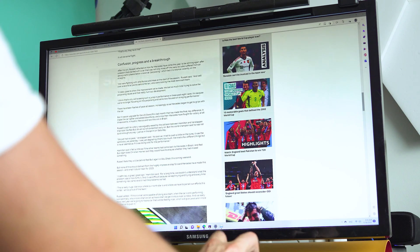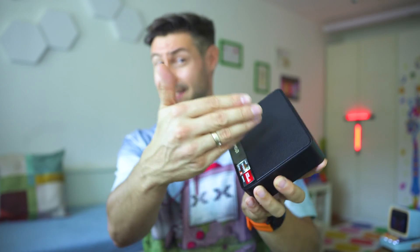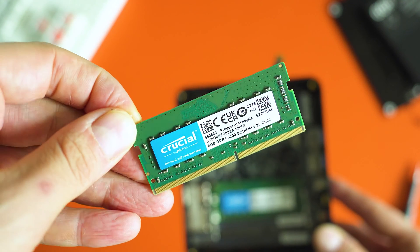The specifications sound decent — in fact some of the components are really good for what it's worth. To be clear, looking at the size, most of the components inside are actually laptop-grade and you're going to see most of these parts in laptops. For instance, the CPU — the AMD Ryzen 5560U — is something that a lot of laptops these days are utilizing for really fantastic performance. The RAM inside uses SO-DIMM modules, the smaller ones, exactly those that you put inside a laptop. DDR4 — it looks like B-Link decided not to opt for DDR5, which has some advantages, but the price difference doesn't justify jumping to the newer generation and DDR4 is in my opinion a very solid choice here.